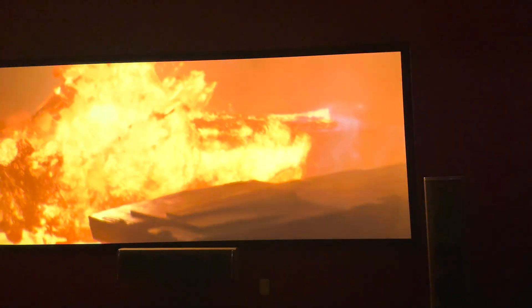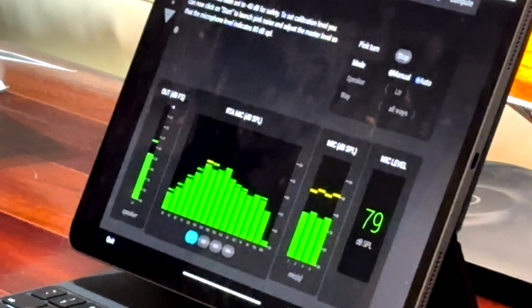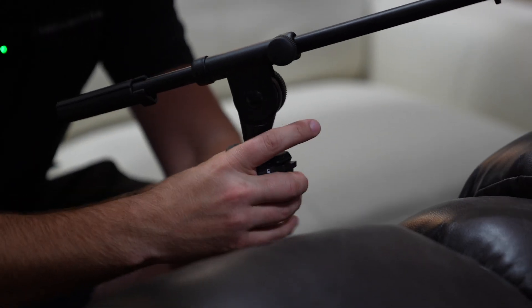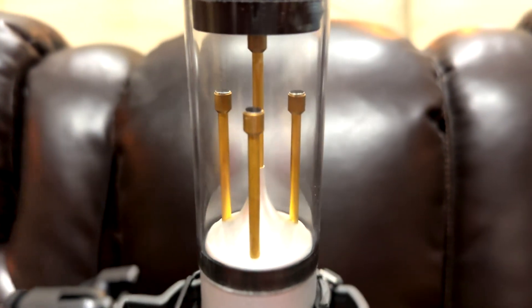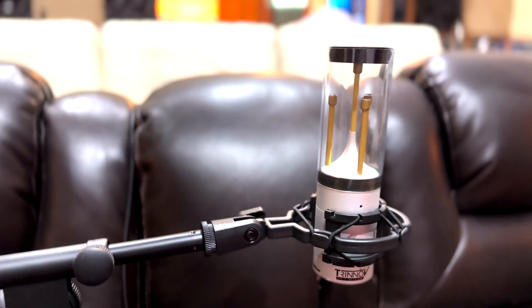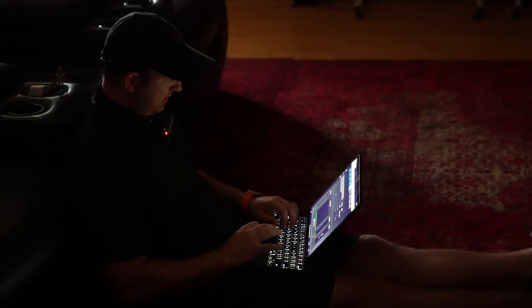I have that JVC projector and I've talked to other companies about it — they said you've got to get this big, expensive setup and everything else. But Dream Media was helping me save money by buying a projector that was made in 2018, doing this and that to it, having a guy calibrate it. I didn't spend near the money a lot of other companies were offering me. It looks as good or better than my Samsung 82-inch — total 4K. I was told by everybody you'll never achieve that. I was amazed, I was blown away. And like I said, everything these guys say — if Kellen were to tell me the sky is brown, I would have to run outside.